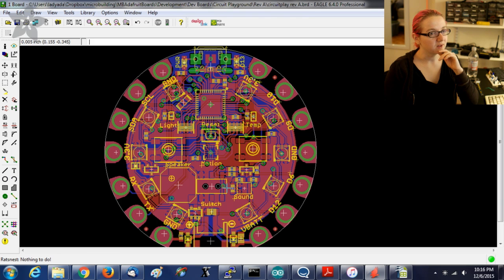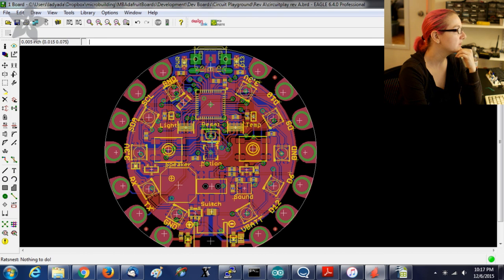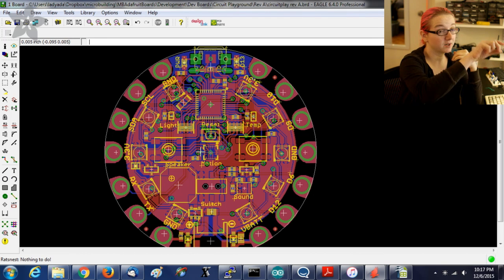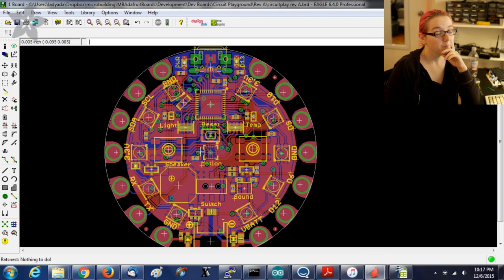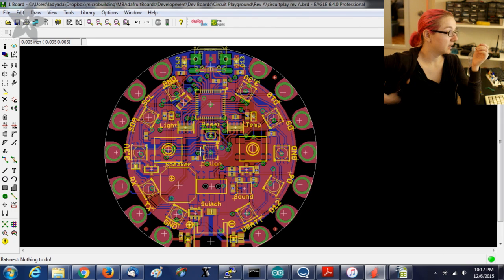I really wanted to have sensors on there. I thought an accelerometer was worth it. If I had to, I could have put a potentiometer here instead, just a through-hole potentiometer that you twisted. But I thought an accelerometer was interesting enough that it would be worth it to trade a potentiometer for an accelerometer. I also thought I could put a little mini trim.